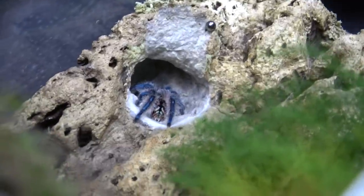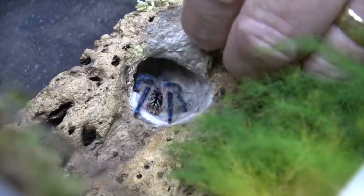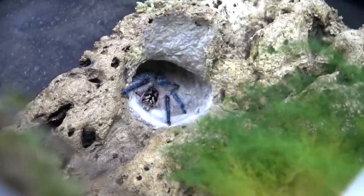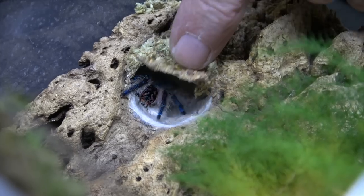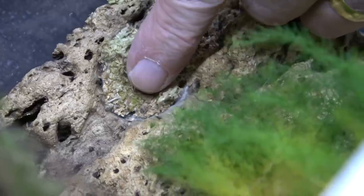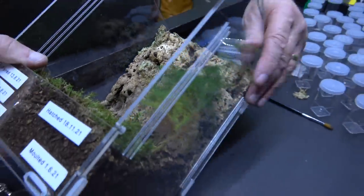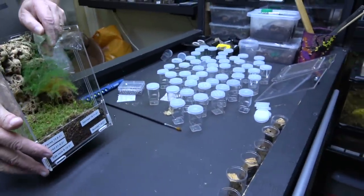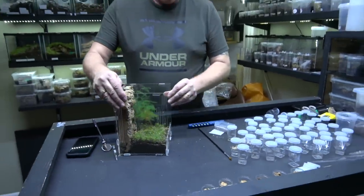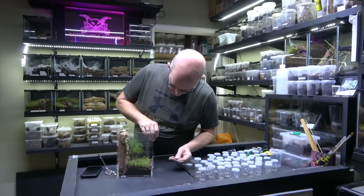So what we're going to do now is close the door. As you can see, she's been very well behaved. You'll see her back leg come up in a moment. She'll want to try and close. There, see that back leg come up? She's looking to hook the door down. There she goes. Now she'll make that all nice and cosy again. Right. Well, that was pretty epic. So we're going to quickly put this back together again now, and then we'll have a little count up and see what we got.